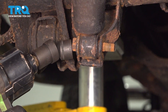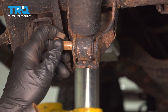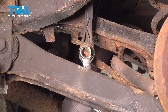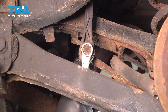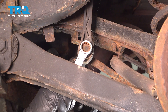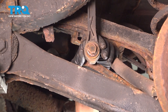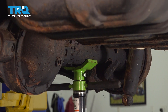Use a swivel-head 19mm to loosen this bolt, then do the same for the passenger side. Remove the lower swivel end link bolt — 18mm wrench on the outside, 14mm nut on the inside. We have our jack under the passenger side of the axle. We're going to be working on the driver's side spring, so the jack goes under the passenger side of the axle.